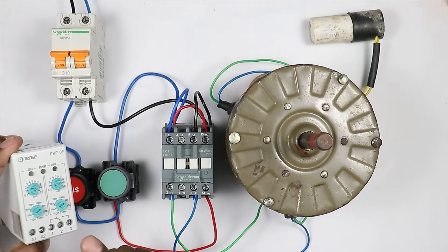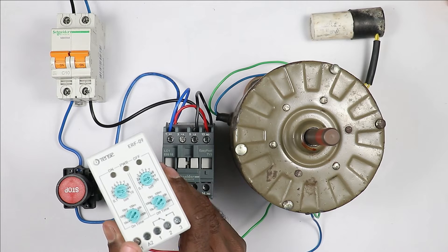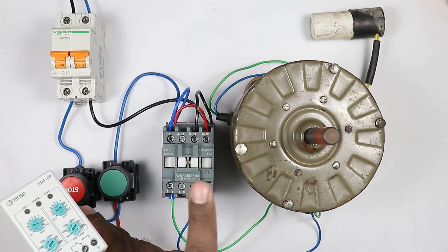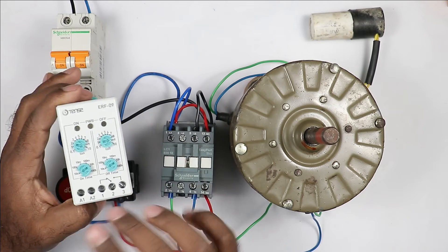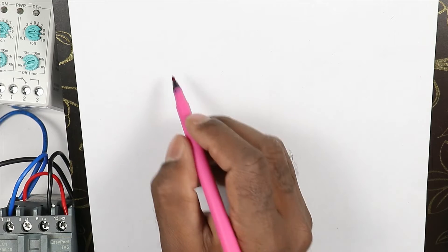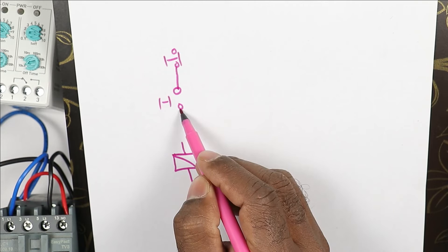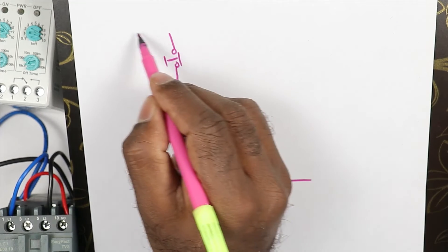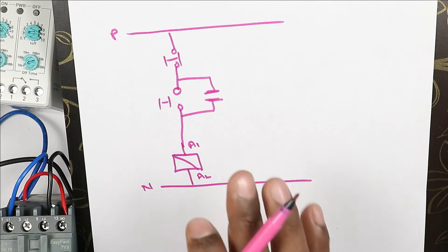For the connection, I need to be careful that this relay must always have power supply. When I press the start push button, power supply should always be supplied to this relay. Through the auxiliary contact of this relay, the contactor will be turned on and off — contactor turned on means motor turned on. I am making a circuit diagram here. This is my contactor. A start push button is used to turn it on and a stop push button to turn it off. Phase supply goes through the start push button to the A1 terminal of the contactor, and neutral supply is provided directly to A2. I also connected a holding circuit to hold the contactor.